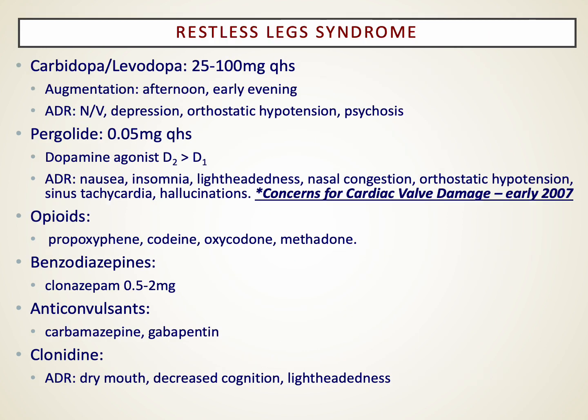Other things that you'll see in patients on dialysis typically are a number of symptoms that we look at trying to manage and keep their lives more comfortable. One is restless leg syndrome. Restless leg syndrome is seen with a fair number of folks on dialysis, and typically we're going to use a dopamine agonist in some way, shape, or form. The two most common agents we'll see used are low dose of Sinemet, carbidopa, levodopa, or pergolide, or sometimes you'll see one of the other dopamine agonists used here as well.